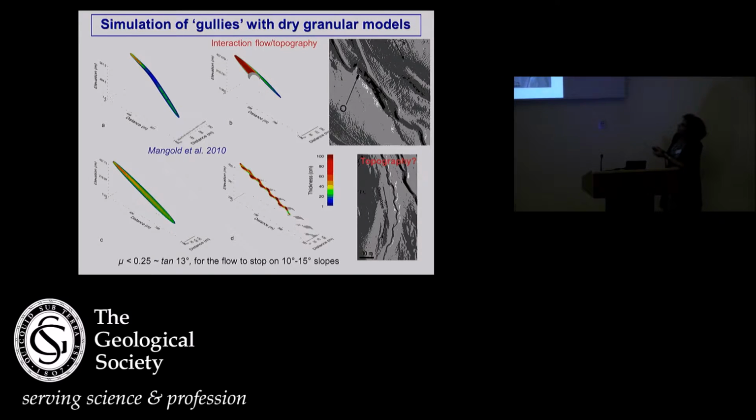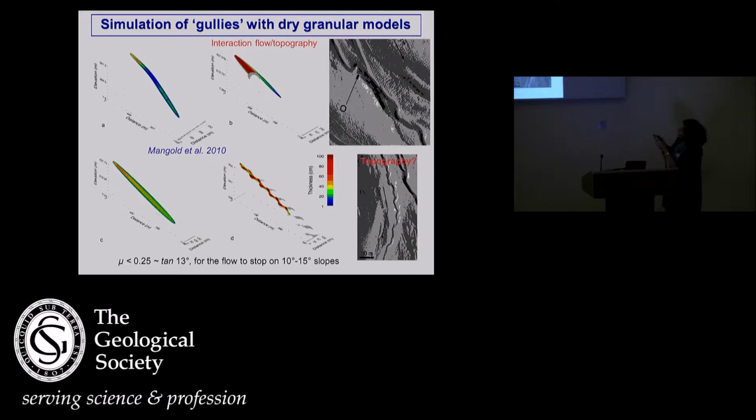And so here, the first idea was to change the slope. So here you have a slope, and here you have another slope. So it starts like this, and then a few degrees change of orientation. And you can see with the numerical models that we can reproduce the change in slope here. And it was in agreement with the change in slope that we observed from the data. But again, it doesn't mean at all that this is dry granular flows, because if you simulate wet granular flows, you will also have a change in slope. But at least with dry granular flow, we can reproduce that.